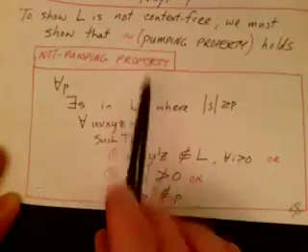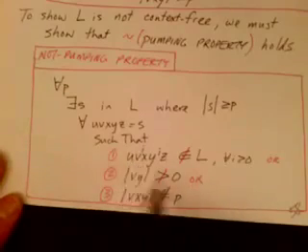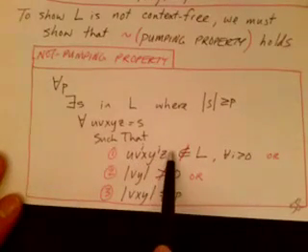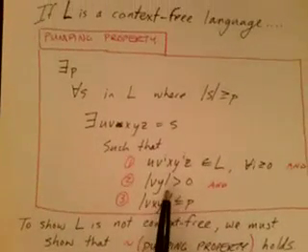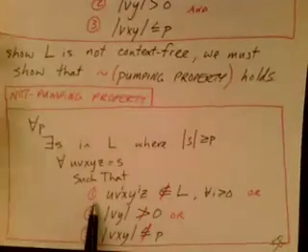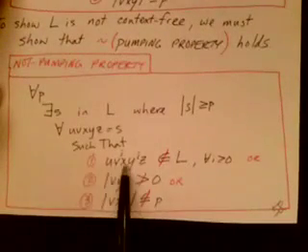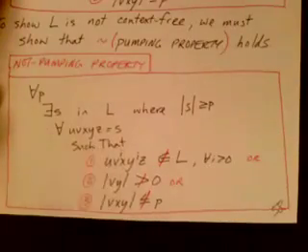We want to prove for a language that's not context-free that the pumping property does not hold. Another way to say this is this is a proof by contradiction. We're going to assume the language is context-free, and then we're going to proceed through the pumping property and come to a contradiction. I think it may be a little bit clearer to look at it this way. We're going to just take the language and prove that the pumping property doesn't hold here. But the logic of the string and the way we break it up is shown more precisely here.